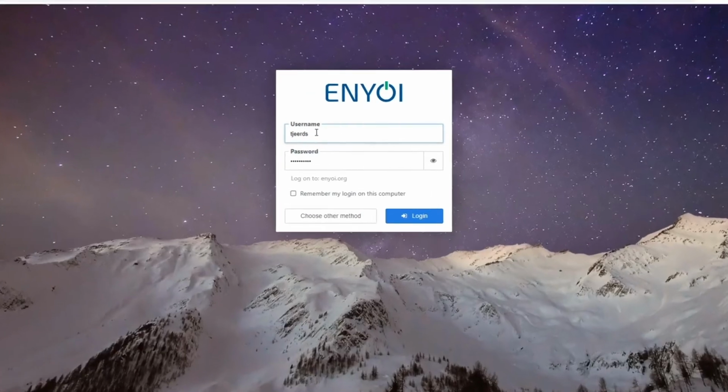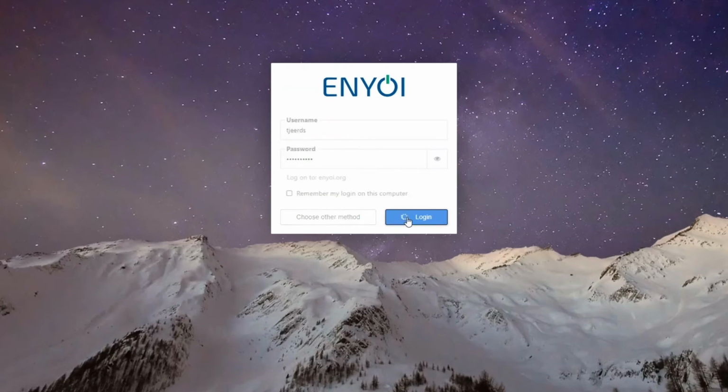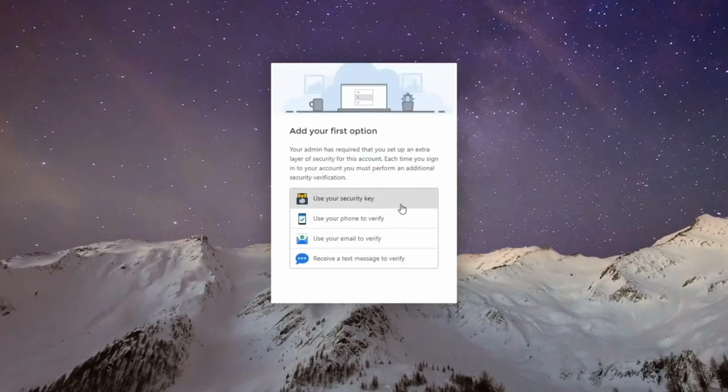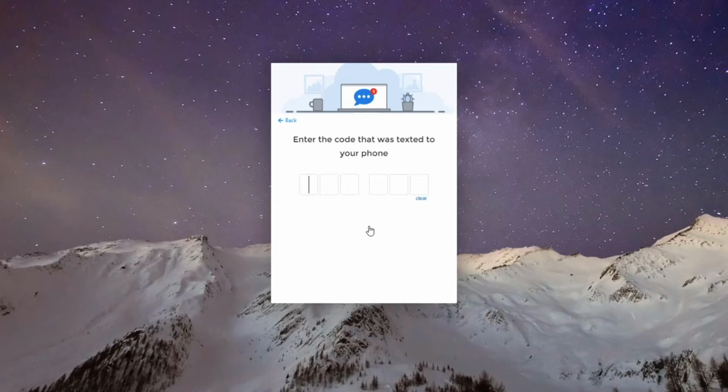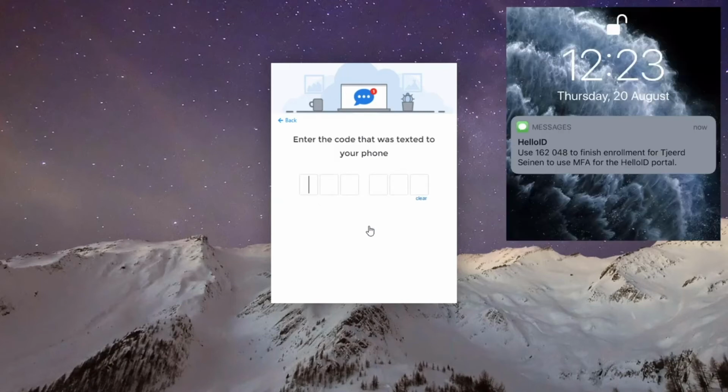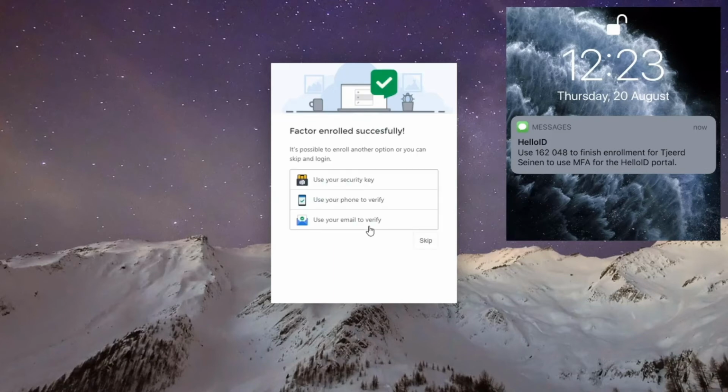The next item is the new option for end users to enroll themselves as part of the MFA flow. If we log in as an end user, there's now a new option, which is part of the MFA flow, that we can enroll our phone as a second factor. Of course, these were already available, and this option is new and part of the MFA flow. We'll use that option now. This is the phone number the text message will be sent to, and we will now receive a unique code on our phone. We can retype that number, and now we have enrolled that phone.